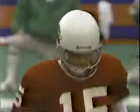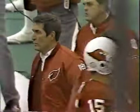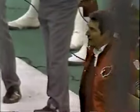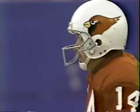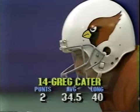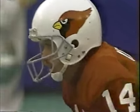With 3rd and a long 1.5 yards, I guess they just figured they only had 1 play to go for the first down, so they used the pass. But when you're struggling sometimes, Tom, as a coach, you can turn that situation as a head coach to your coordinator and say, hey, I'll give you 2 downs to make that 1.5 yards, and that'll put you into a running thought. Cater will be kicking from the Cardinal 44, trying for the corner, and Cooper's waiting.